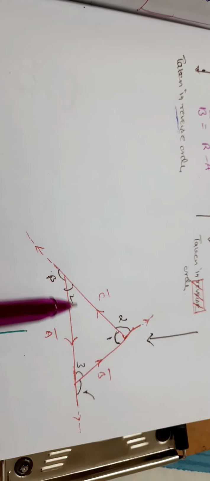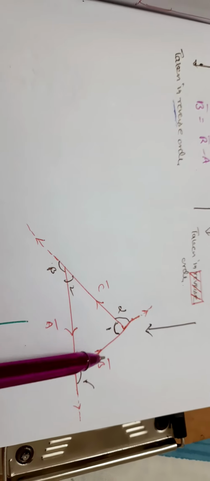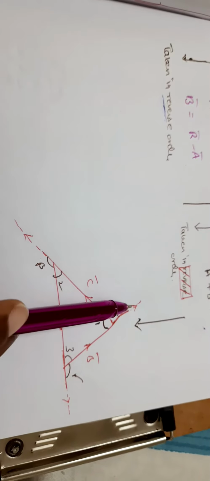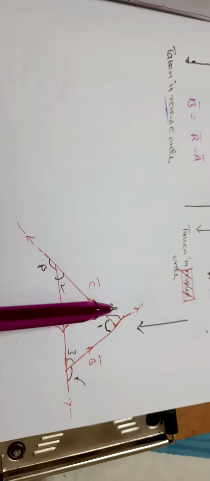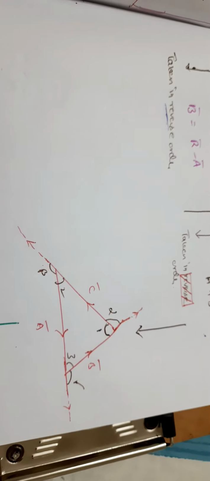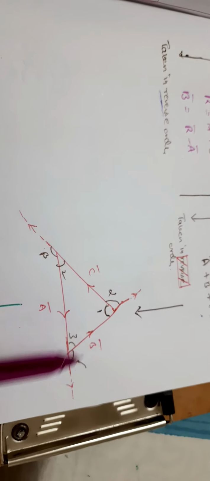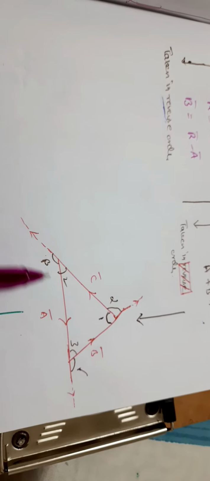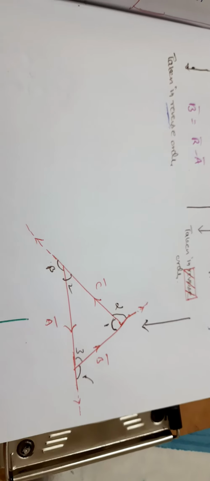Now, what about the angles between the vectors? See, 1 is not the angle between B bar and C bar. Why? Because extend B bar, and the angle between their directions is the angle between the two vectors. So alpha, this exterior angle, is the angle between B bar and C bar, which is opposite to A bar. The angle between B bar and A bar is gamma. The angle between A bar and C bar is beta.